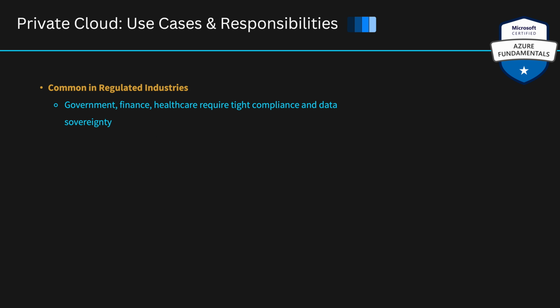This level of control is particularly important for industries like government, finance, or healthcare, where strict compliance and data sovereignty regulations require that data not be co-located with that of other organizations. For instance, many government agencies use private clouds to ensure that sensitive information remains within controlled premises. Microsoft Azure even offers private cloud solutions for these very scenarios.